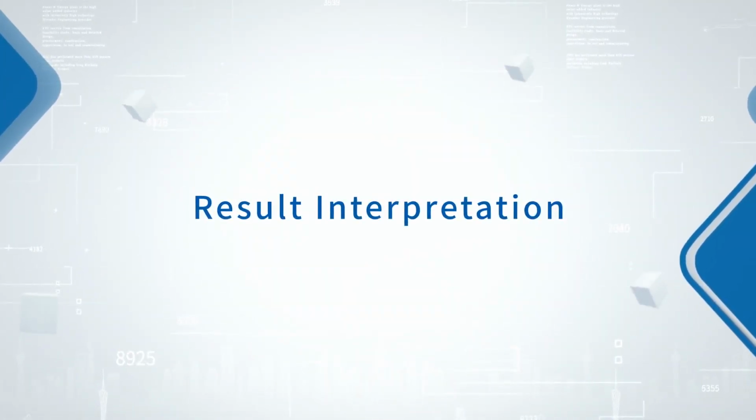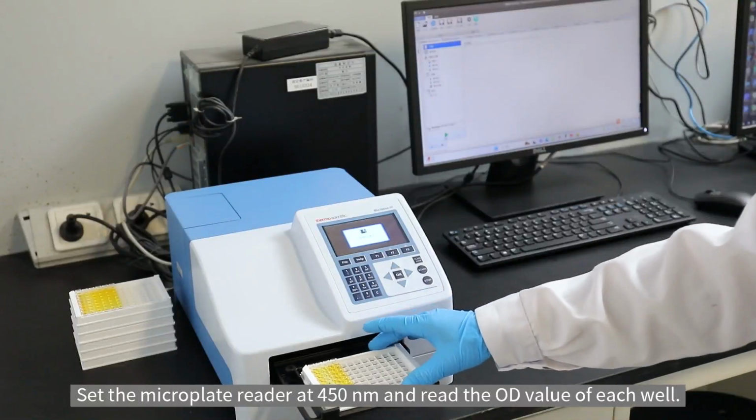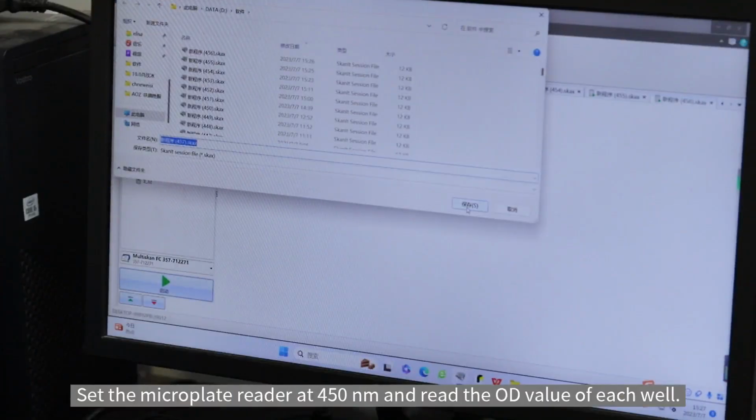Result interpretation. Set the microplate reader at 450 nanometers and read the OD value of each well.